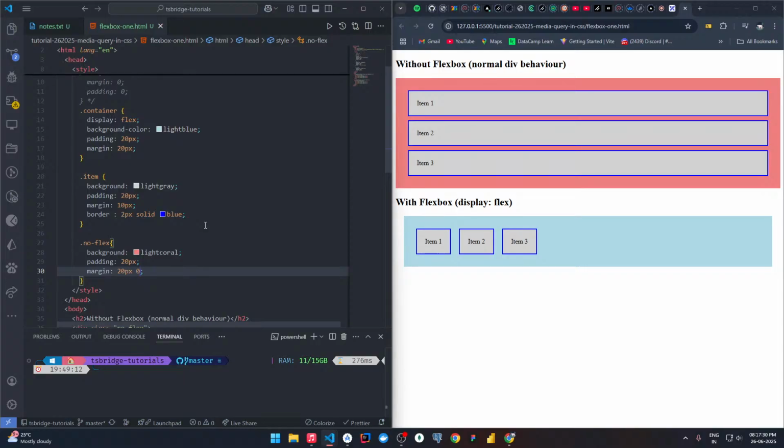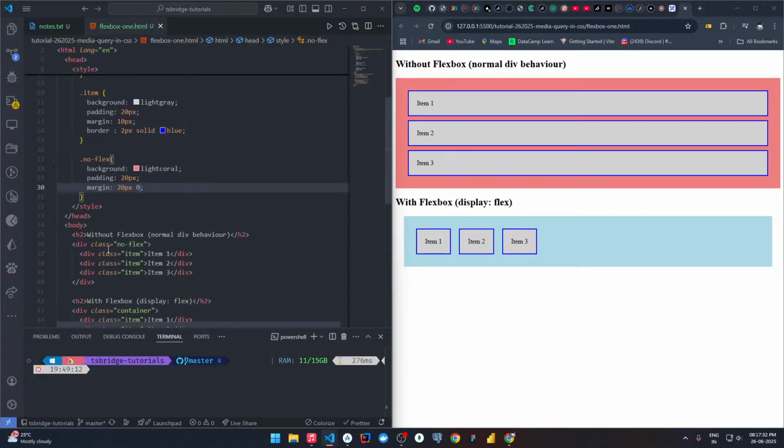The div without the flexbox is taking the entire width. It's acting like a block element. But whenever we want all the children to be aligned in one line, one axis, we use display flex.